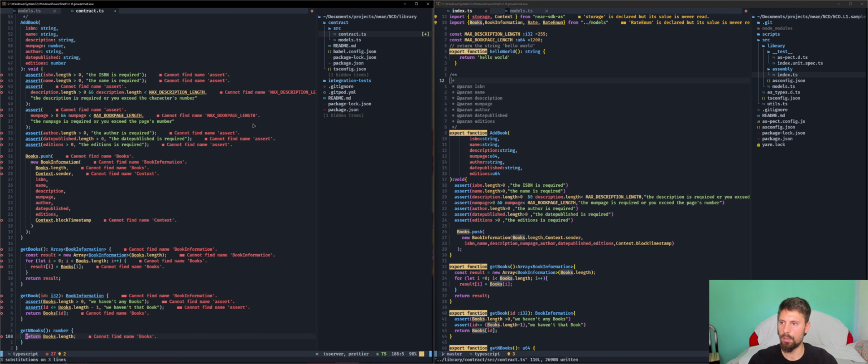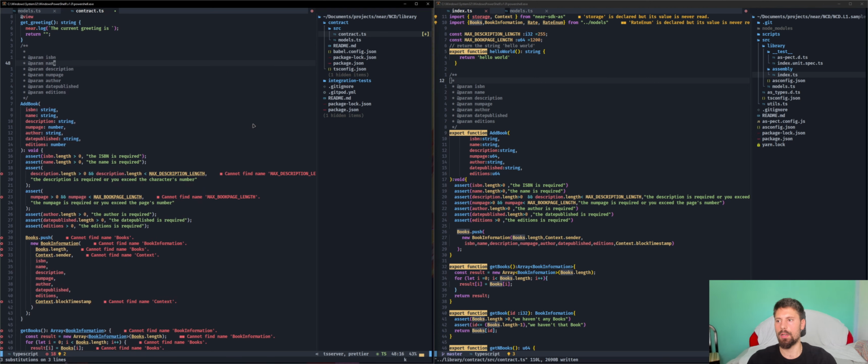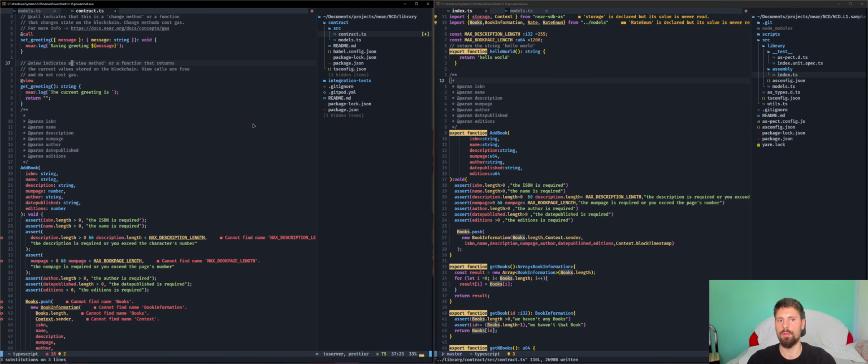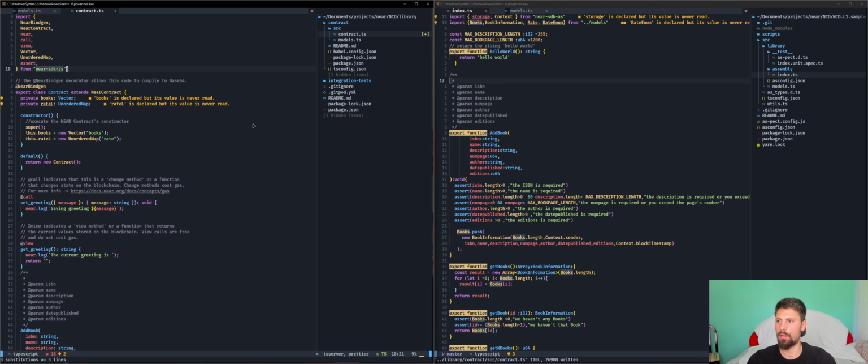Okay. Any other ones? Okay. So asserts. We're going to import that from near SDK.js. As you can see here, it's a function. There we go. Now we have max description length. So that's a constant that we can write at the top of the file.